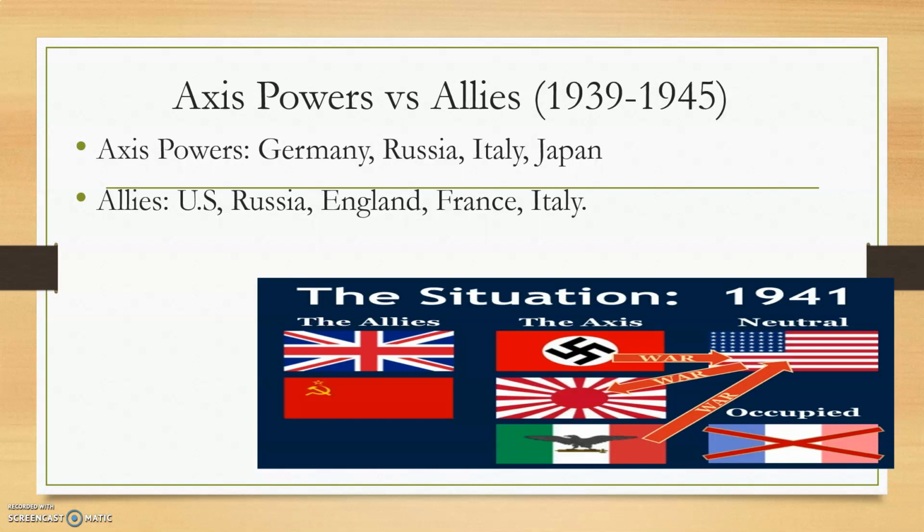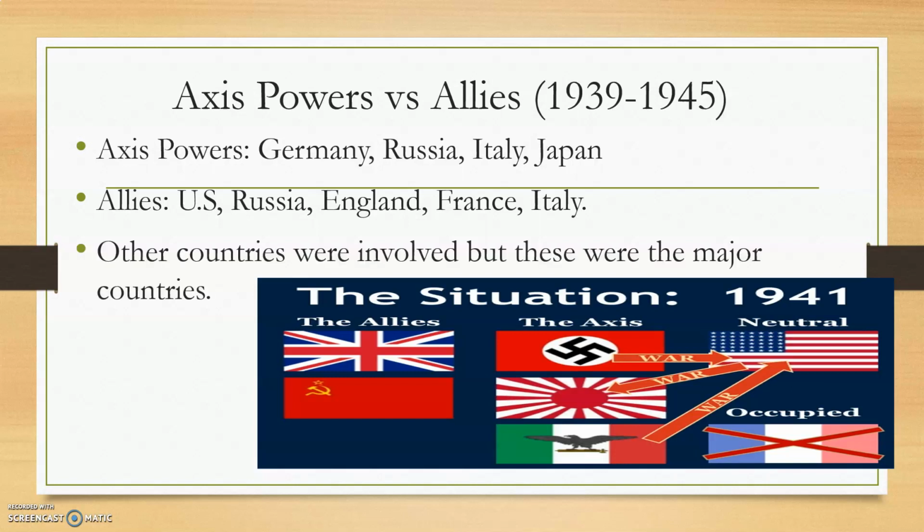The United States is not going to join until 1941. So just like World War I, the United States does not join the war when it first breaks out. They were practicing neutrality or isolation, trying to stay out of Europeans' wars, though they were probably aiding the Allies with military and financial aid. And other countries are going to be involved in this, but these are really the major players that you need to know. I feel like a question might come up.